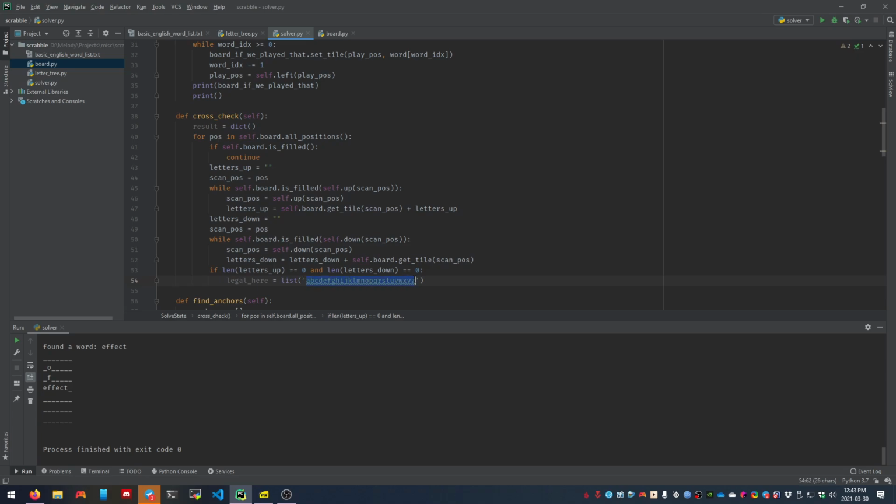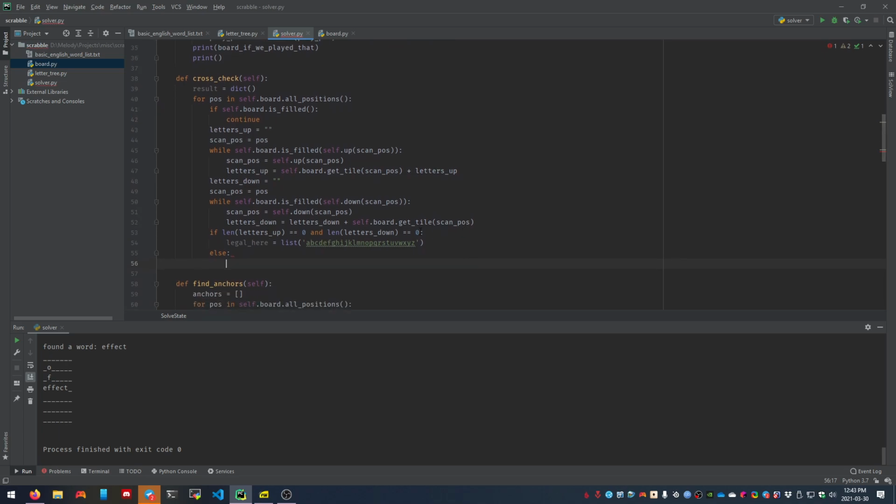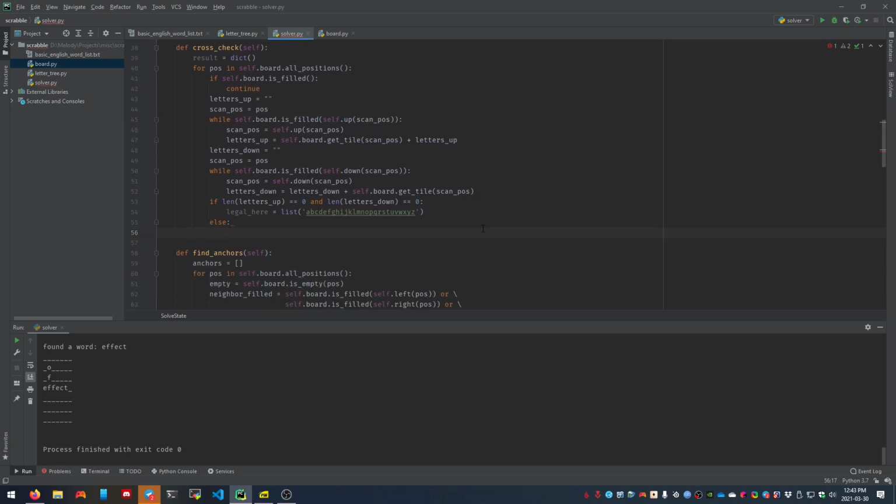So we're going to take this string and turn it into a list of letters, and then legal here is a list of all of the letters that exist. Otherwise, we know that there are some letters that could cause some issues.